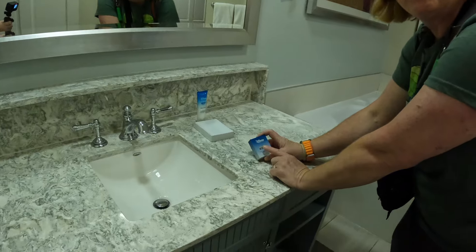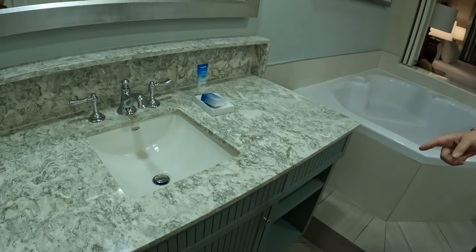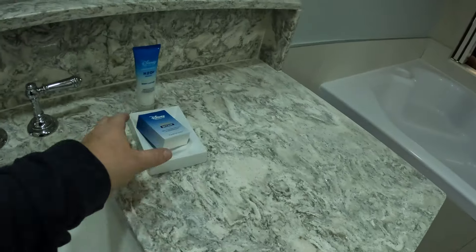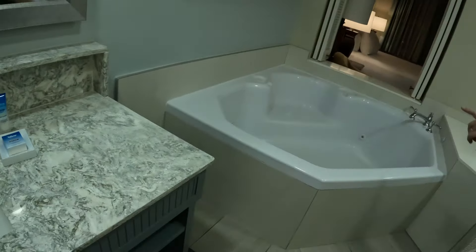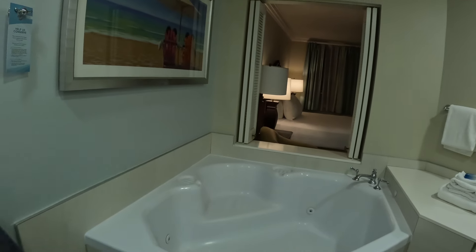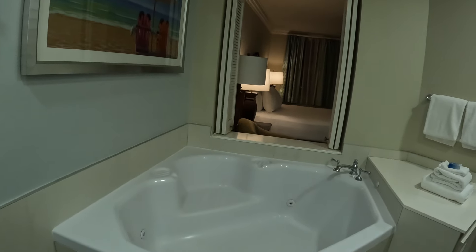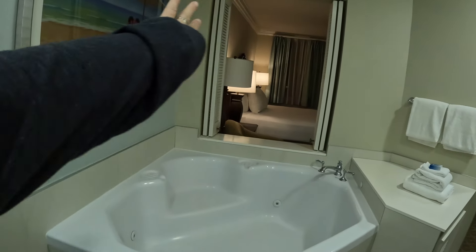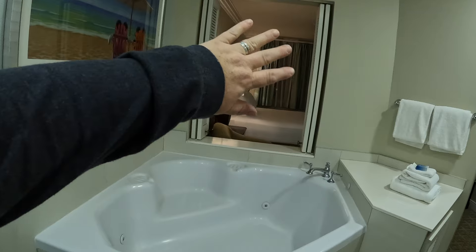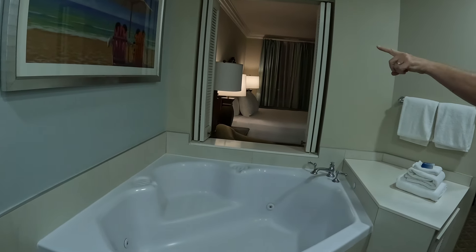They do provide lotion and salt. Salt! Oh, you can use salt — who needs a big container of salt? I see 'Saucy Salt' and it's a big thing of salt. Got some hand soap and a big old thing of salt. Oh look at the Mickey and Minnie detail! Do you remember when we first stayed at Saratoga and we thought this was so cool? I like that it's got a seat though. I think they're doing away with this concept now — at Riviera it's closed in or something.